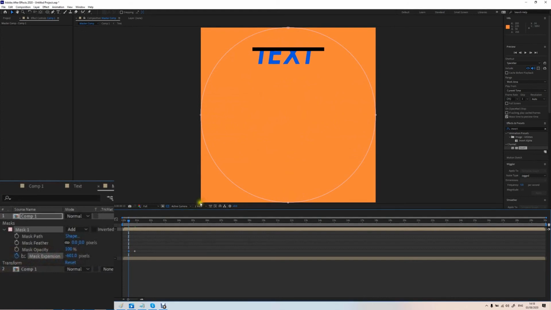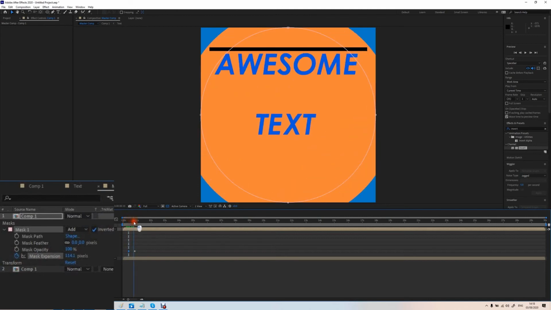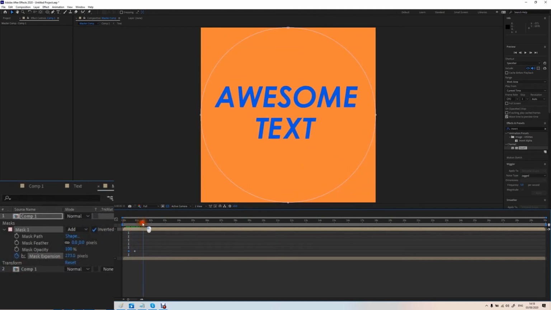So you can see there that's actually doing the opposite of what we want because we want the original colours to be showing. So we're just going to click invert here and that will change it back to normal. So now what happens is you can see the circle expands from the middle and changes all the colours.